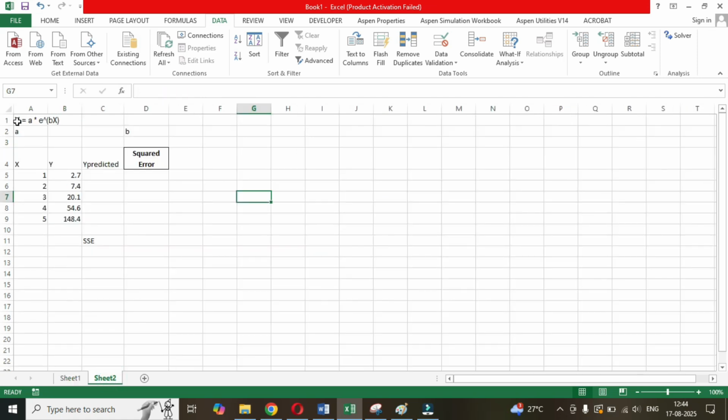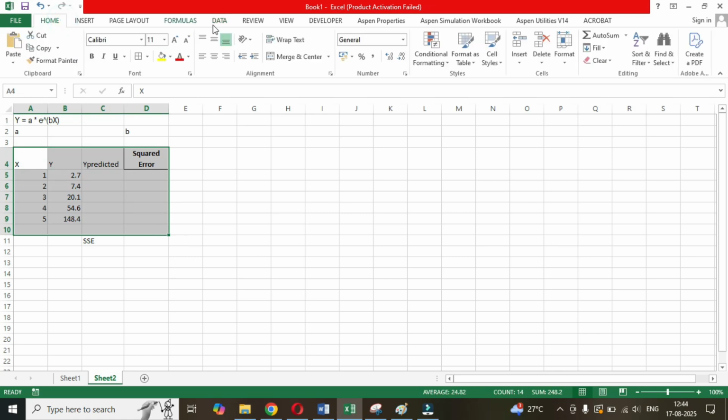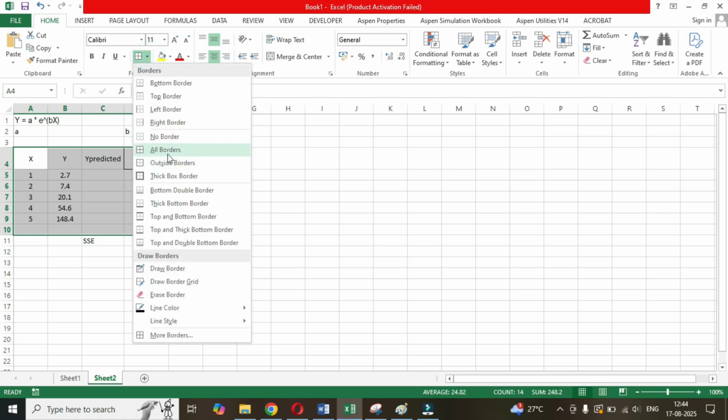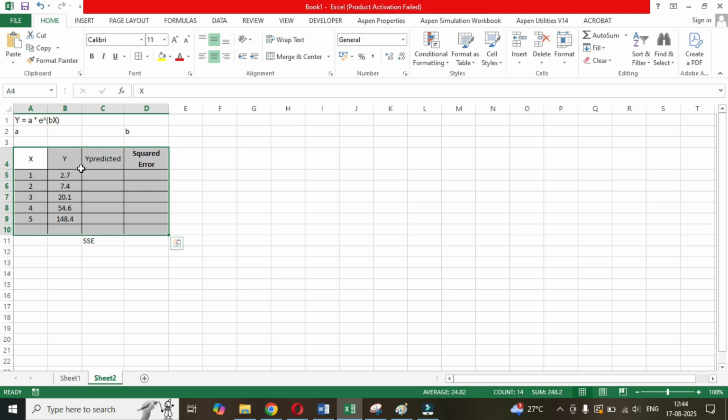This is the equation I want to fit here. Again, I'll just predict. Okay, I can beautify my columns by selecting that, going to home, center, and I can give a borderline for my table here. I can give it like this. Okay, and suppose you can select this entire row and wrap text, so that it will be aligned. Okay, now I want to predict.